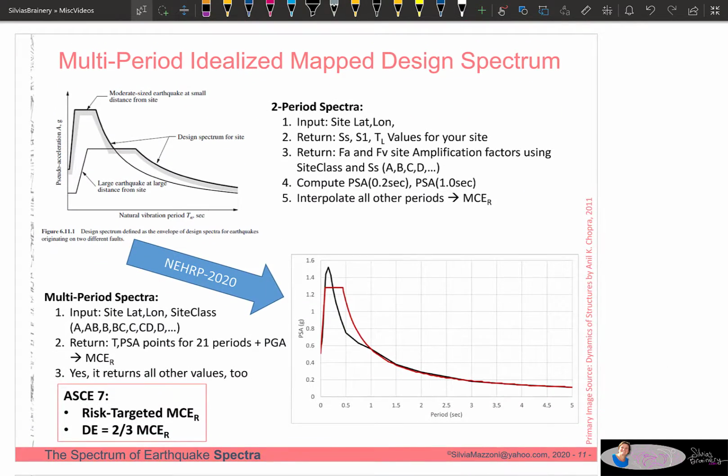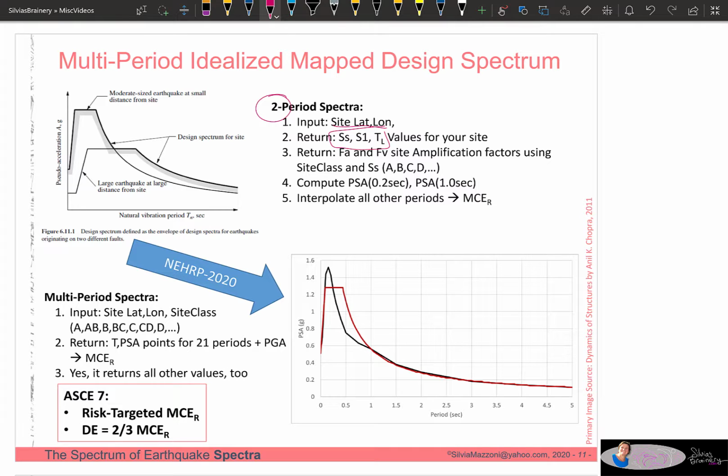The multi-period idealized map spectrum is a new thing that's coming in with ASCE 7-22. So it's got a long way to come down the pipelines. But the web services data is actually there and available, and I played with it. Originally, we started with the 2-period spectrum, which is what we're working with right now. You go to the maps and you input your site latitude and longitude. It returns the S values here.